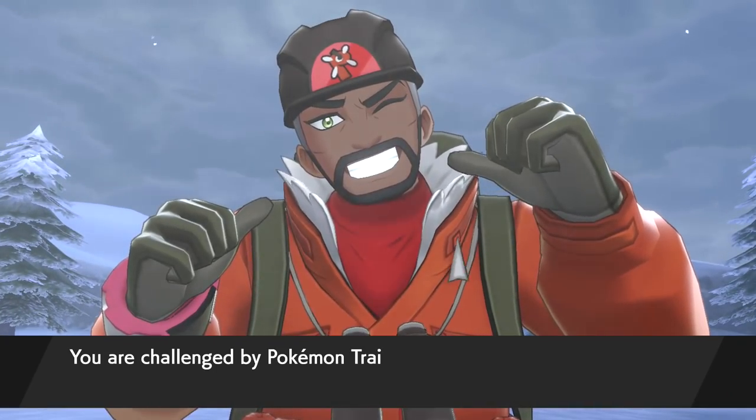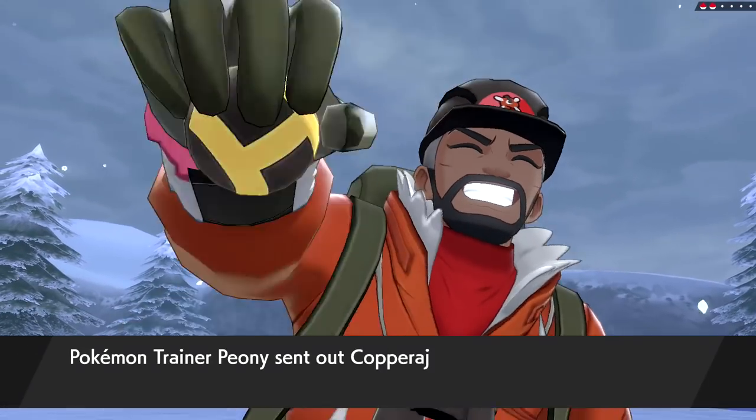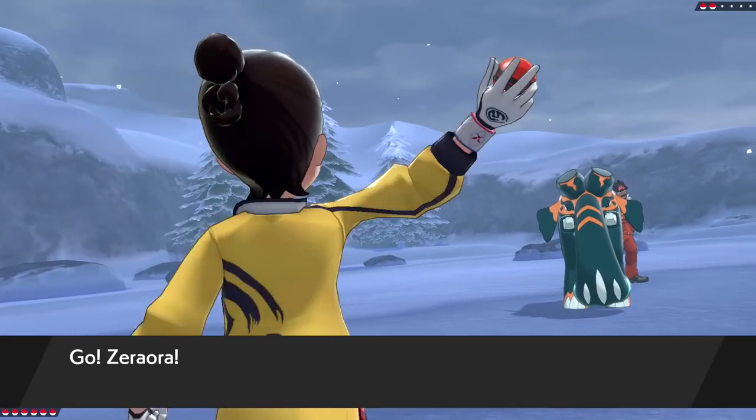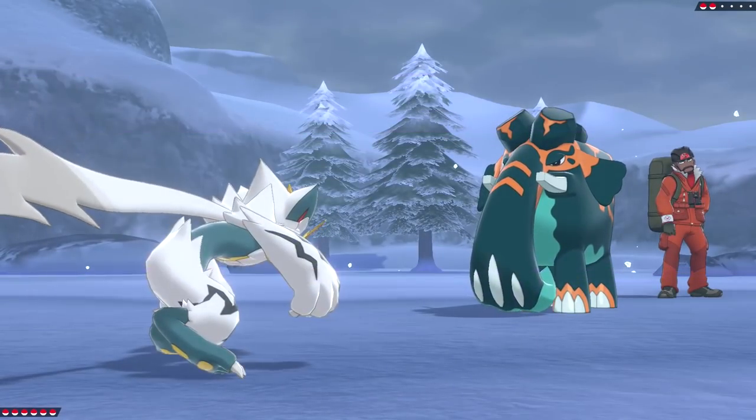We'll see about that. So both of these people seem to be interesting characters. He's gonna send out Copperajah. Oh, I don't know if I have a very good team right now. I don't know what my team is. Uh-oh. Should have maybe suited up a little bit more.